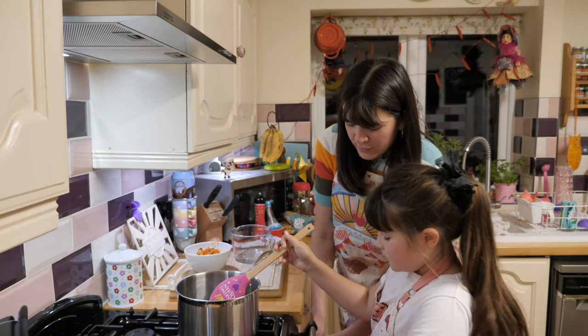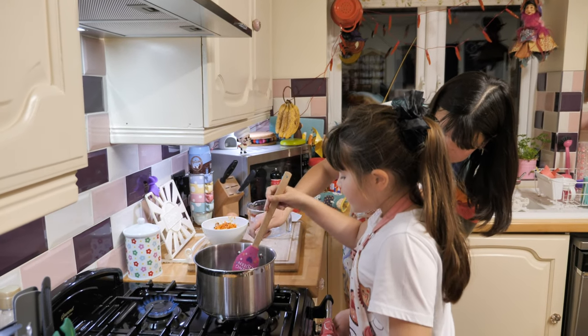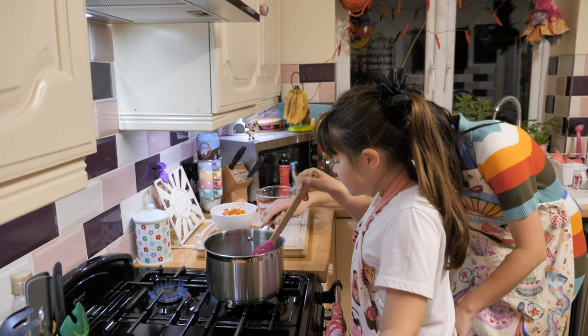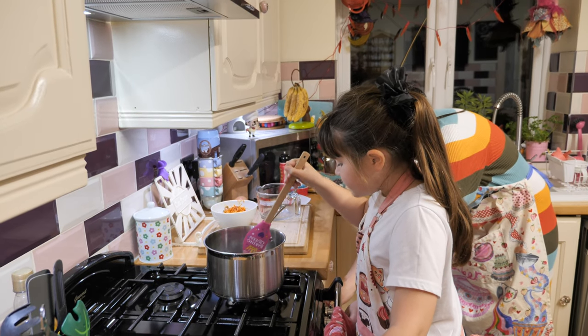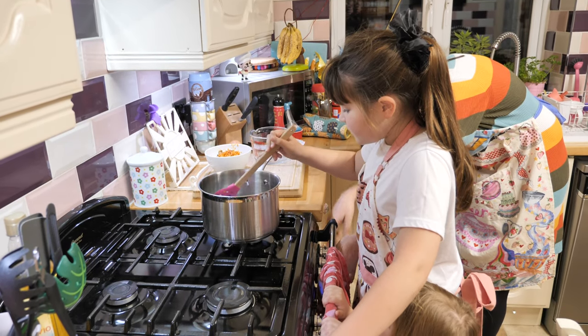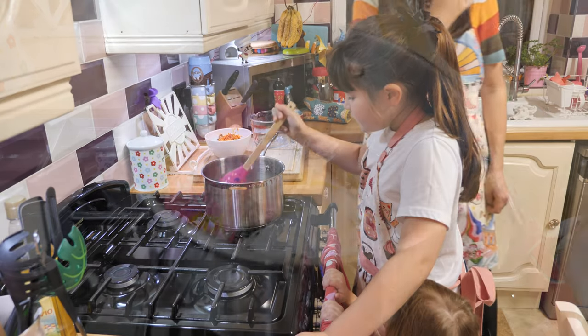Now I've just moved over to the hob. And we're going to melt all this together. Well, Poppy is. We're going to mix it until it's smooth. It might take a while to start melting, Poppy.